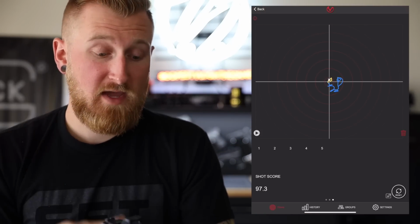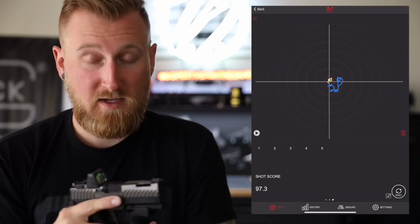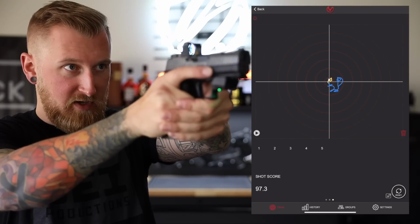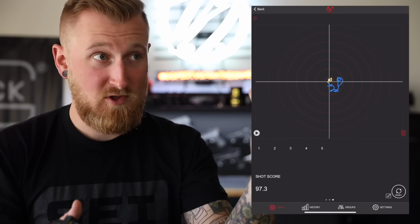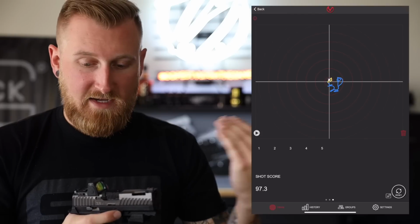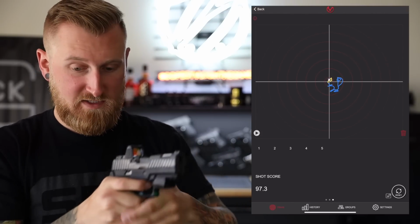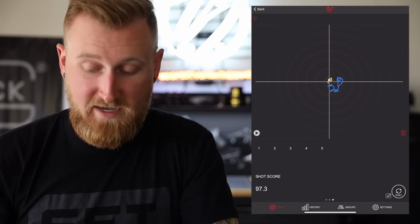So here, this is showing me how the gun was actually moving during each trigger press. The blue line is as I'm pulling the gun up and trying to find where I'm shooting. Again, I'm just shooting at the corner of a television. And then as I get closer to the wall and it's about to break, it will turn yellow, the shot goes off, and it shows you where your impact actually was.